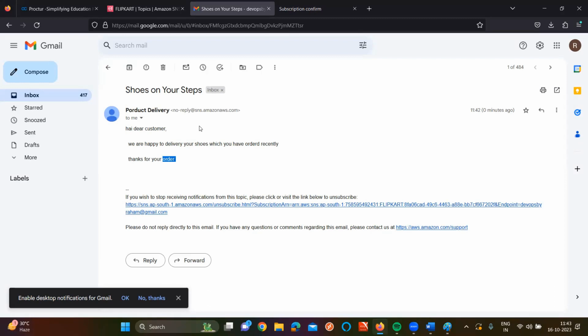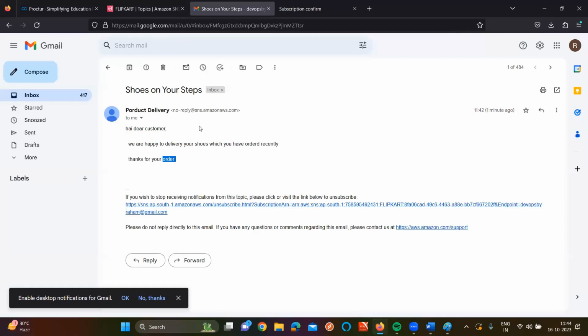That means SNS can be used in two ways. The first is outside of AWS services, like sending messages like this. The second is that we already have some AWS services, and we can integrate them with SNS. For example, take an AWS EC2 instance: if it is stopped or started, we can trigger a message. If storage is limited and breaching the threshold level, it can trigger an email that you are running out of storage. If your AWS bill is almost 1 lakh rupees, it will trigger an event. These are the most frequently used applications of SNS.